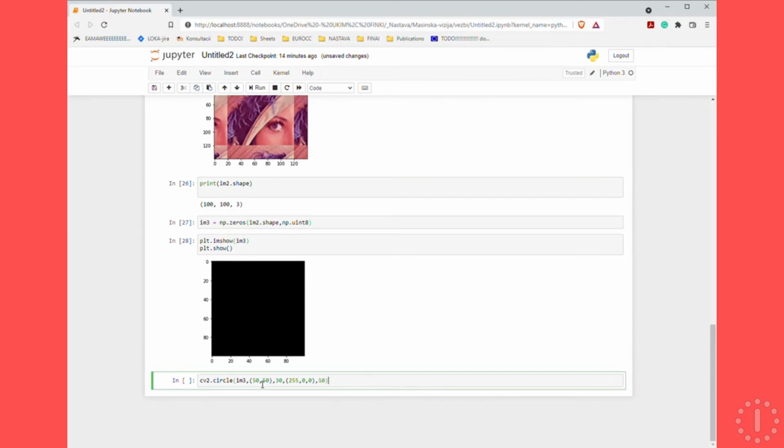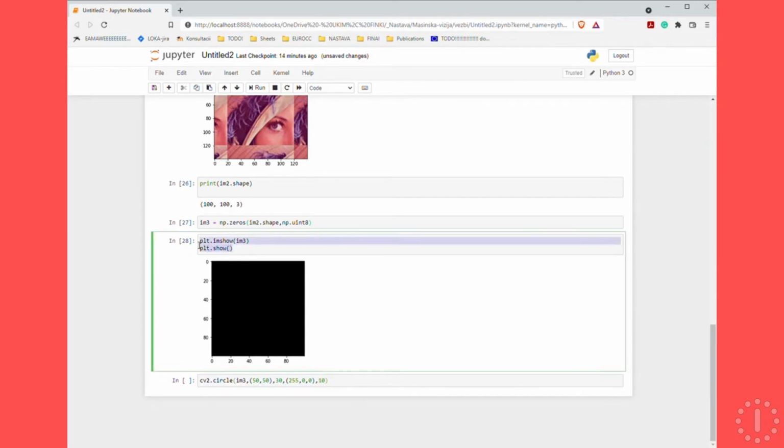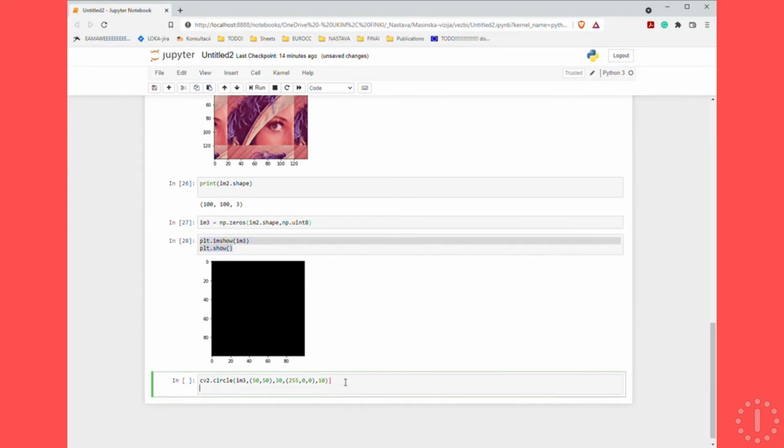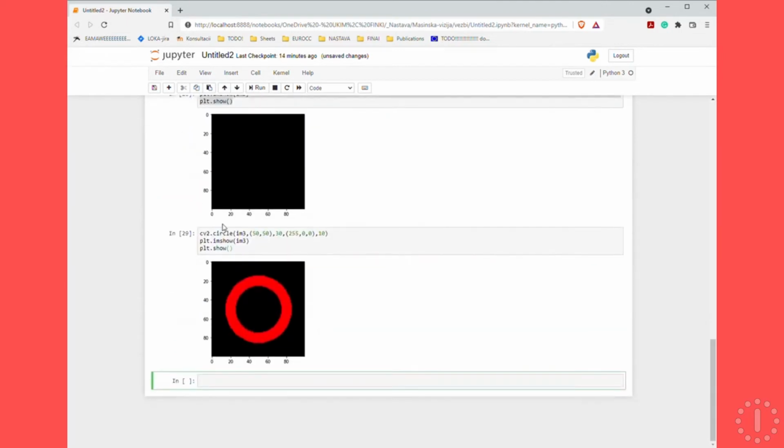Let's go with 10, and here it will draw a red circle inside the empty image. In the documentation there are multiple functions like this, like ellipses, lines, and others, which are well documented and you can find them in the OpenCV documentation. They are mostly used to draw and to emphasize parts of the images. OpenCV is rarely used to actually draw something.